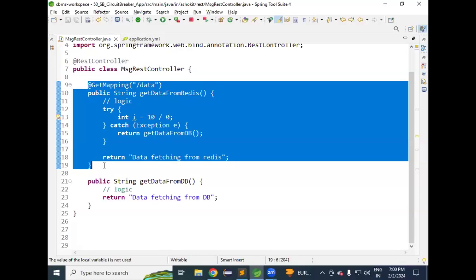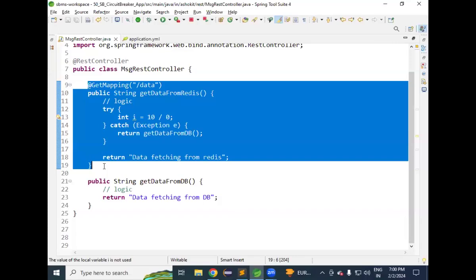So here what we need to do is, whenever this method is executed 5 times, if it failed 5 times, then the 6th time don't execute that method, directly execute the fallback method for the next 30 minutes. I need to give that method a break for 30 minutes. Why? Because it is already failing. Otherwise we unnecessarily execute the try block, get the exception, go to the catch block, call another method. Again go to the try block, execute that, it fails, go to the catch block, execute the other method. Instead of doing this, we need to apply the circuit breaker concept here.